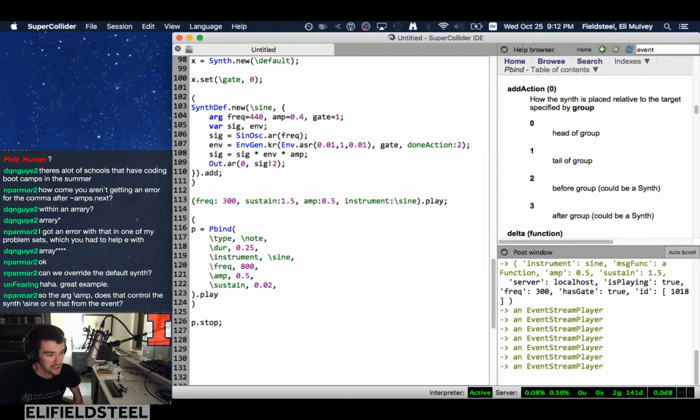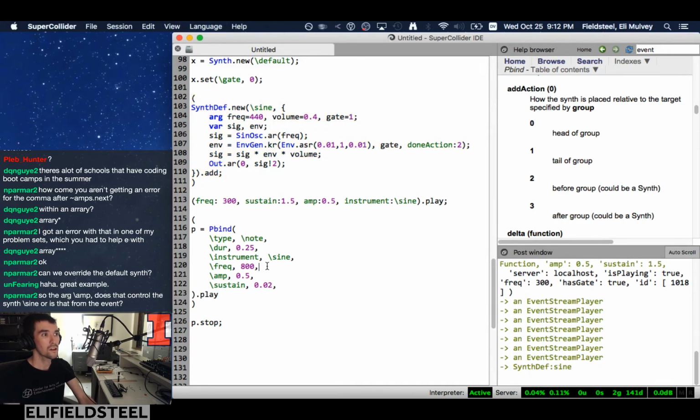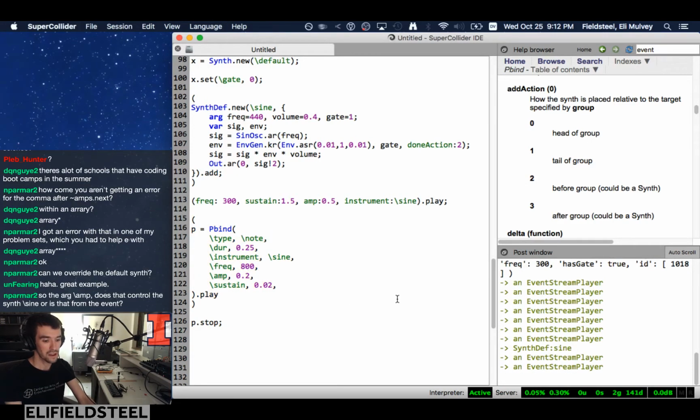So the arg amp, does that control the synth sign, or is that from the event? Well, that's a really good question. If we happen to use a synth-def that includes an argument called amp, then this key amp is being used for that argument. So if we called this something else like volume, and volume, now if we do this, this has no effect.